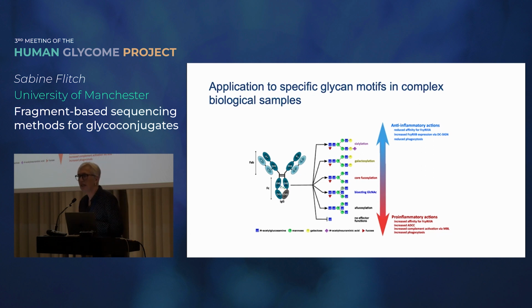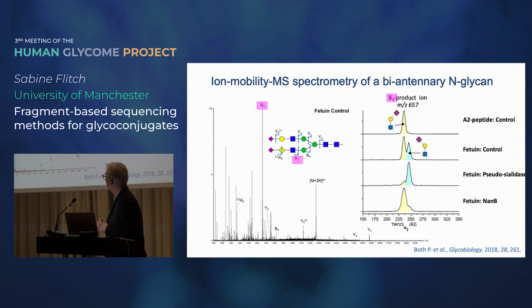But as I said, we have really used it mainly to look at particular isomeric motifs. And if I just show you quickly a few examples. So, for example, you might want to know about certain motifs on an antibody or glycoprotein. And you're all familiar with this slide here, so I don't have to go through that. And just to show you one example, we had a project a few years ago where we wanted to develop an alpha 2,6 sialidase that was selective for alpha 2,6 linkages over 2,3 linkages.